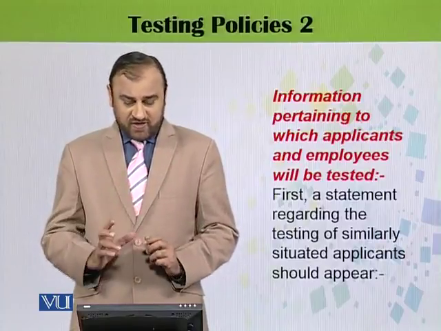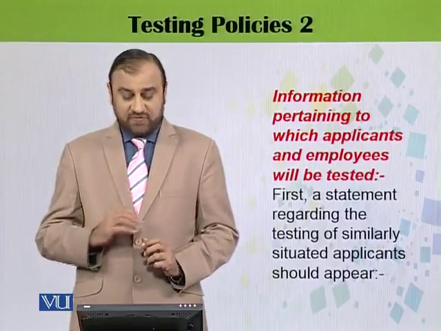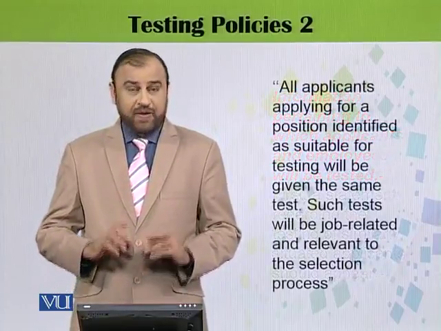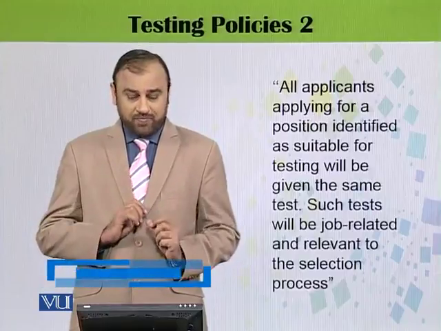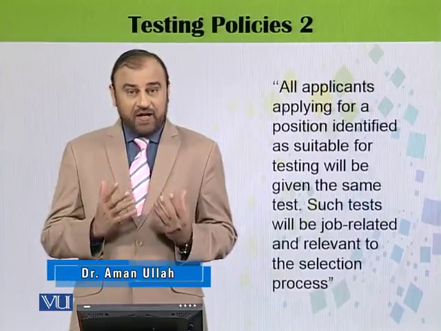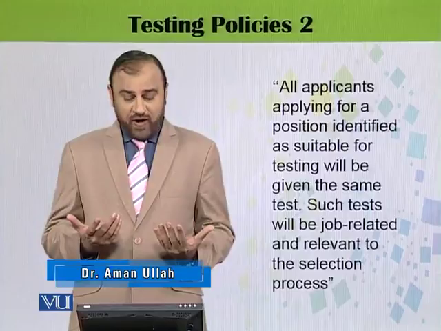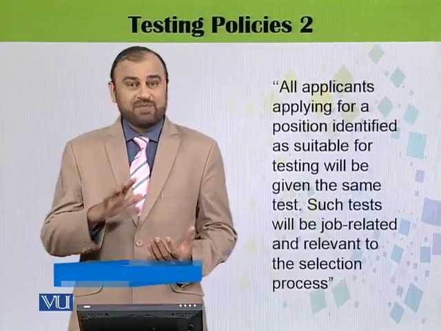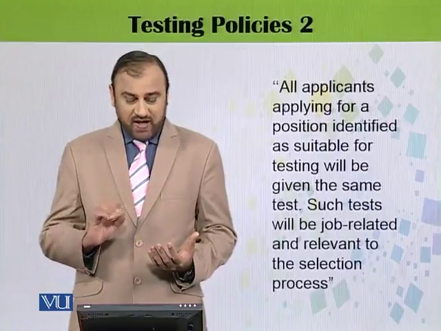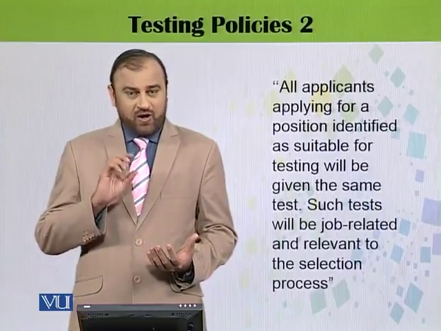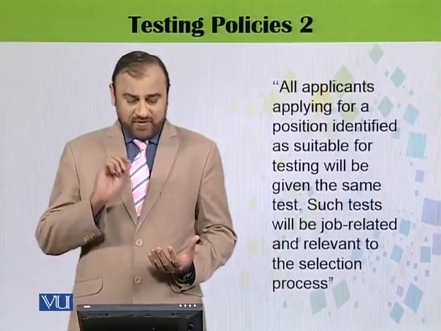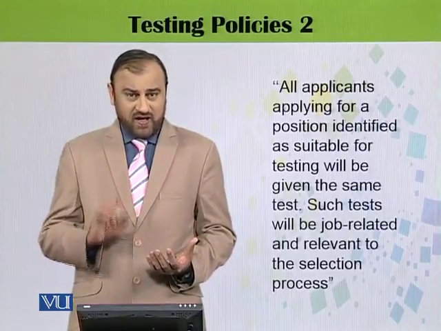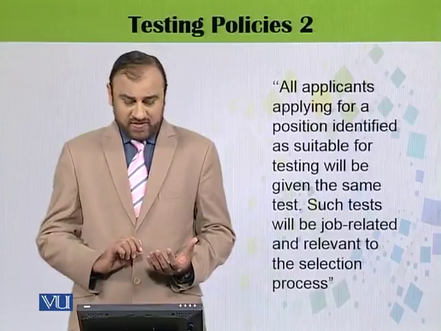So first, a statement regarding the testing of similarly situated applicants should appear. And that statement will appear like this. I will read it for you. "All applicants applying for positions identified as suitable for testing will be given the same test." It is mentioning that the same test would be given to all of the applicants who are appearing for that particular position. So it needs to be mentioned in a testing policy, and it must be written in inverted commas.